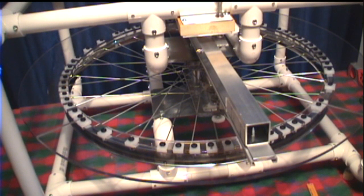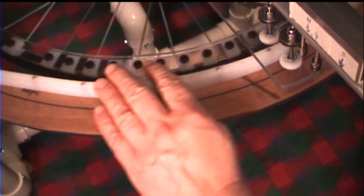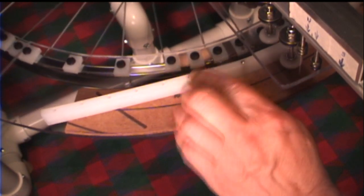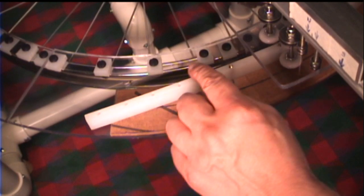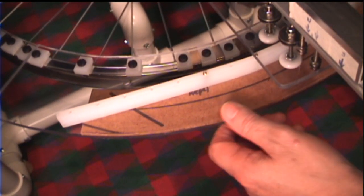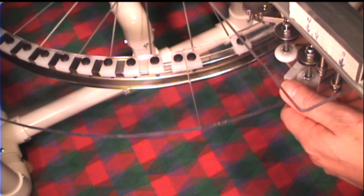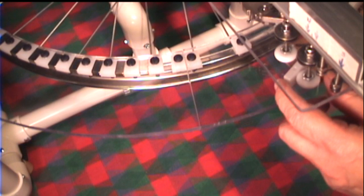I do have some additional track testing footage that I'd like to show you at this time, which I wasn't able to include in the last video, so I'll get on with that right now. We probably don't need this portion of the track at all. I think we are only going to need tracks for the spans in between the rotor magnet groups, just to move the magnet into position — the stutter.